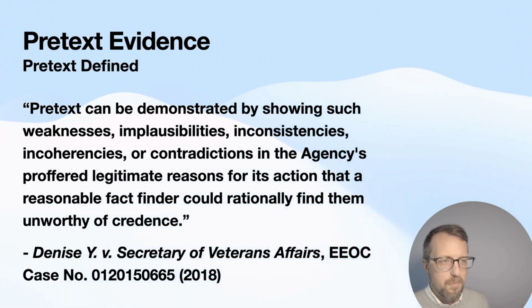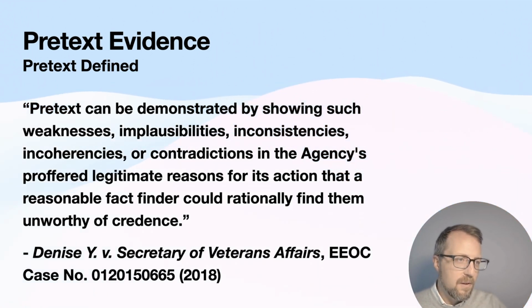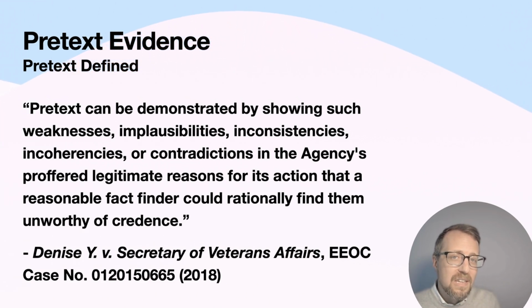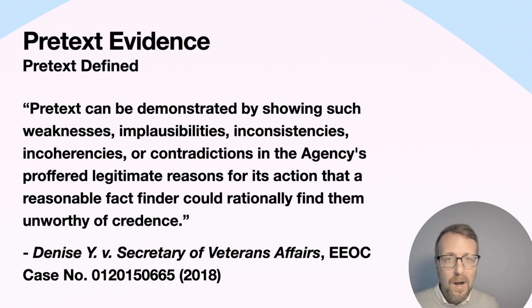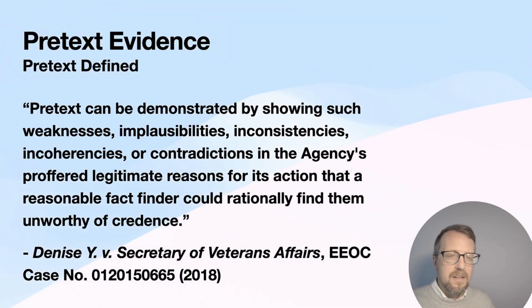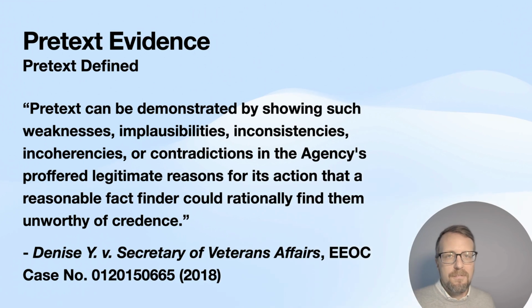Okay, so let's break that down just a little bit. What you're looking for is a weakness, an implausibility, inconsistency, something that is incoherent, or just contradictions in what the agency is saying. What they're claiming is the reason for why somebody was terminated or whatever the action was. So a reasonable fact finder, that's just in EEOC cases, that's going to be your administrative judge. If you're in federal court, you're going to be talking about a jury.